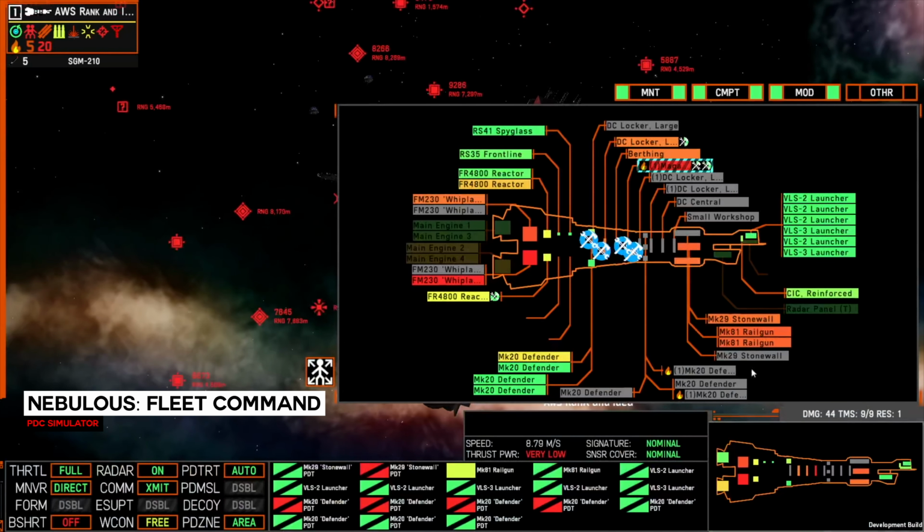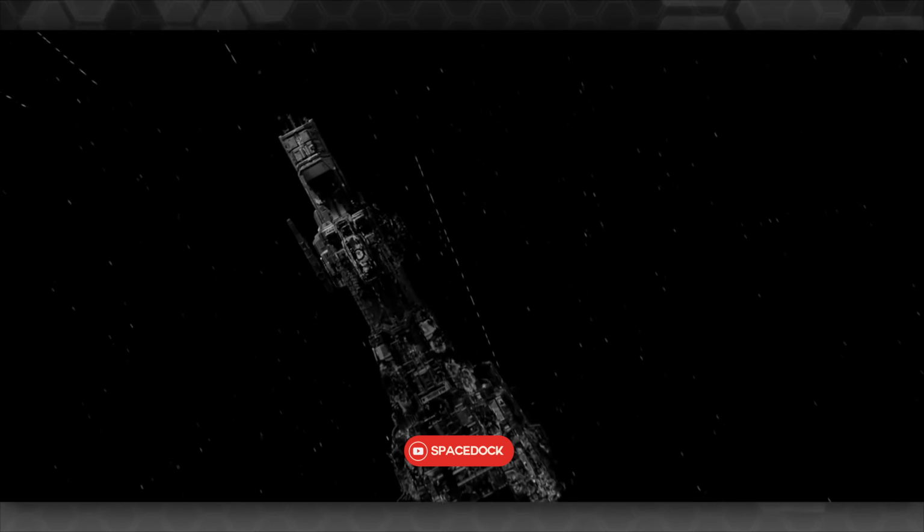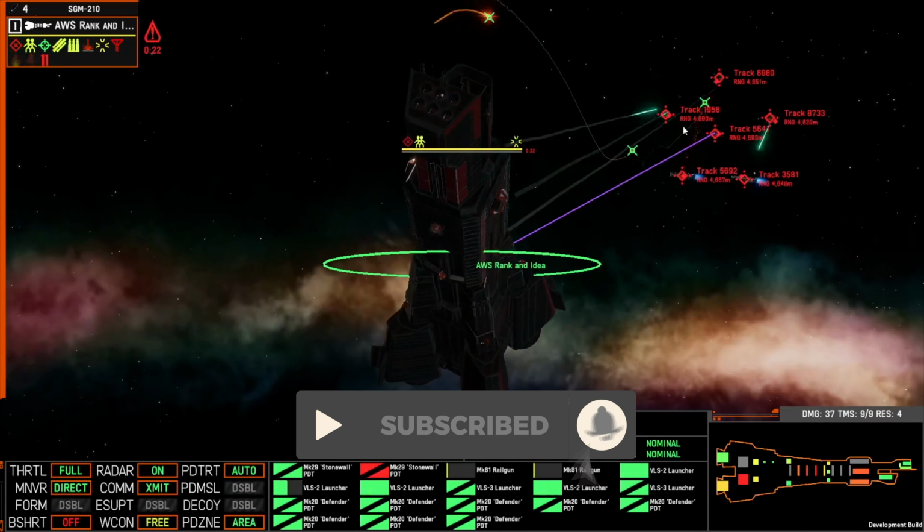What the hell is this thing made out of? Donnager class is capable of being held together by sheer middle finger energy.